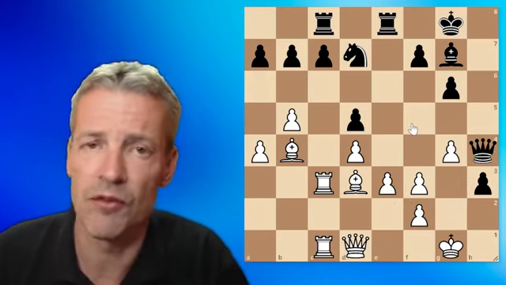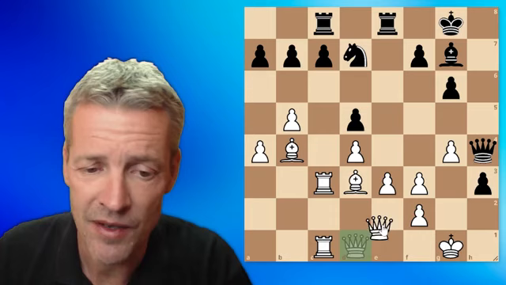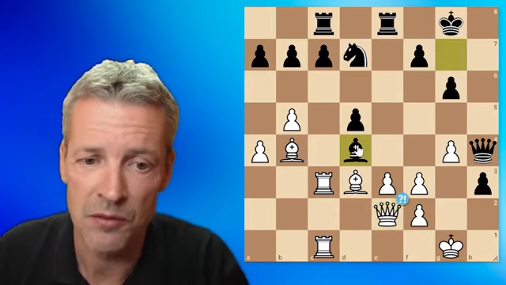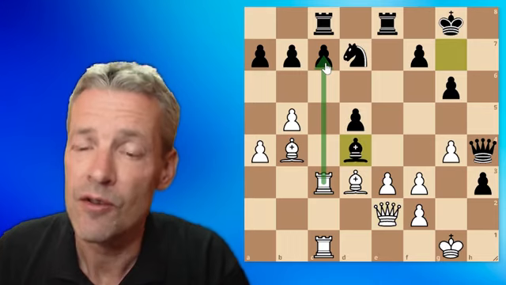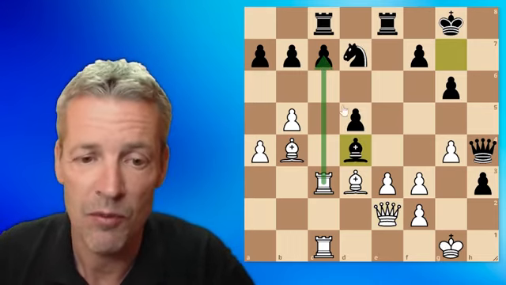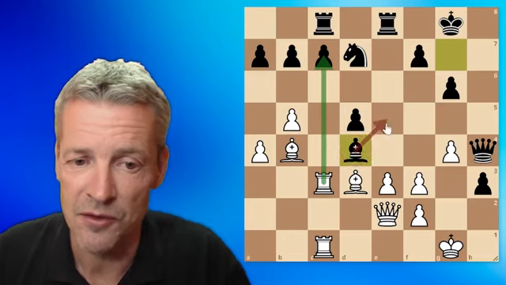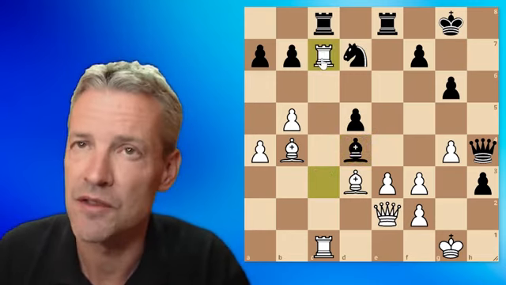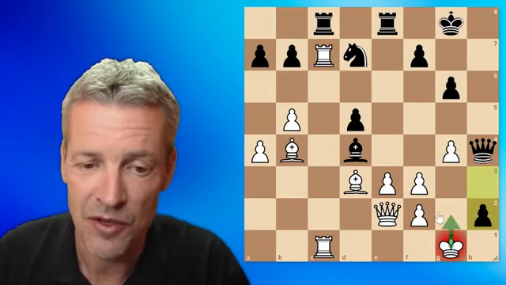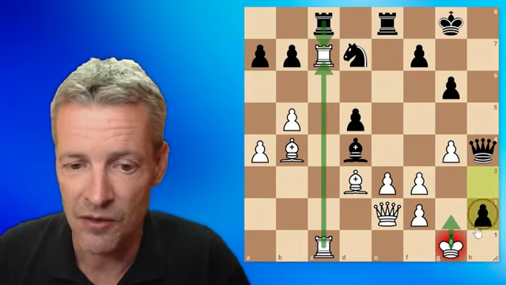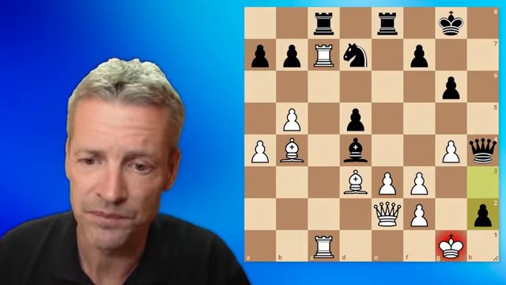We could, of course, react in mechanical fashion, play something like queen e2. However, in that case, bishop takes d4 would be annoying. We can get back to the pawn, sorry, but the game gets more and more complex. Perhaps black can later on use this square and so on. By the way, if you do this, I was just thinking, now I think h4 is stronger, right? h2, because now if we go king g2, they will take, and as you can see, we cannot take back because then they queen. So definitely this should be avoided.